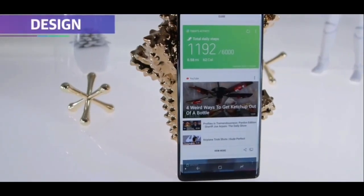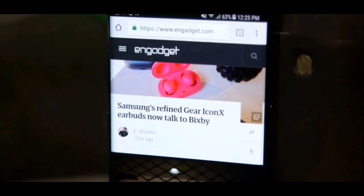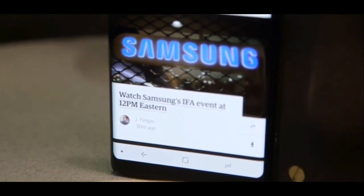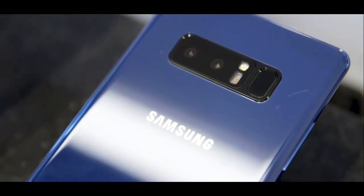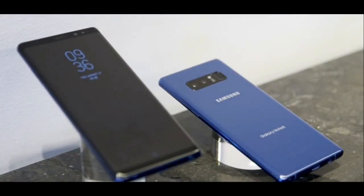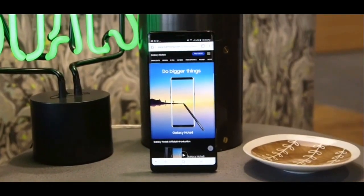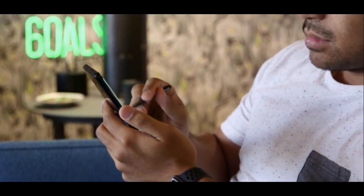At first glance, the Note 8 looks a whole lot like the S8 Plus since their Super AMOLED screens are almost the same size. Where they really differ is the feel. The Note 8 is just a touch bigger in every direction, but it's a little heavier, and the metal frame that runs around the edges is a little more prominent. As a result, the whole thing comes off a little more professional. I'm surprised the Note 8 feels as distinct as it does, honestly.